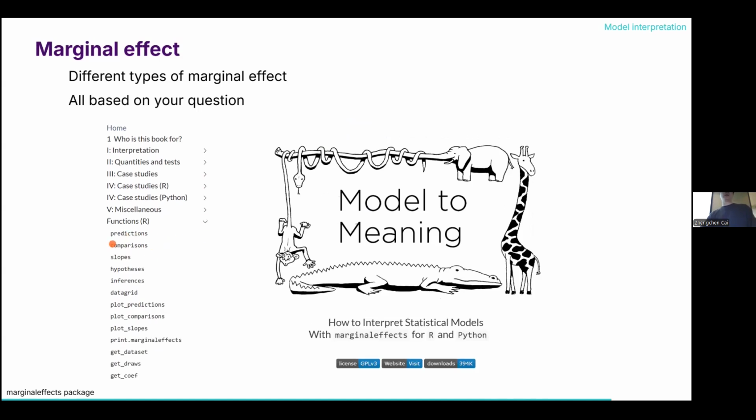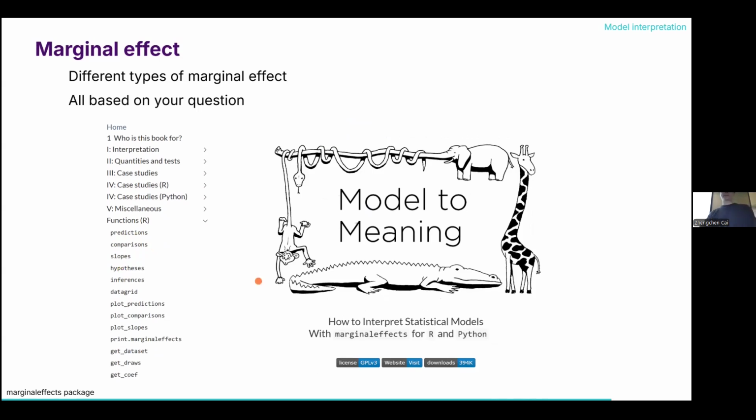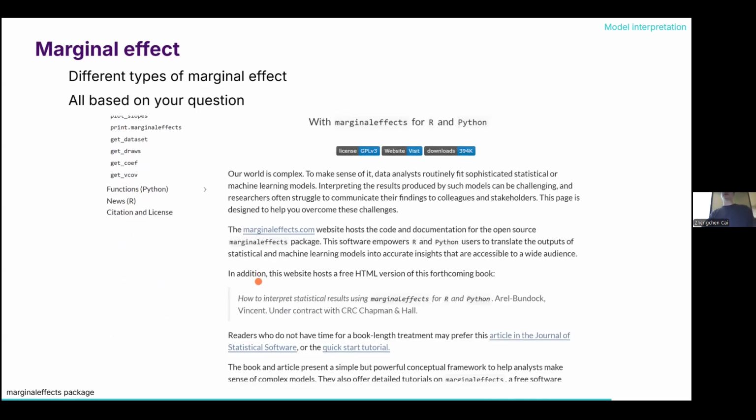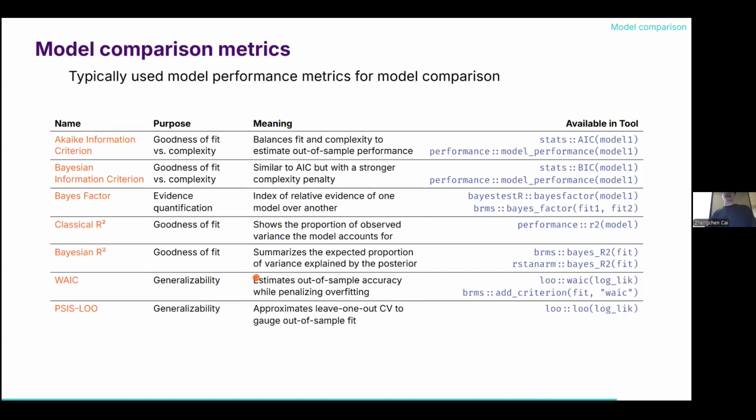You can do, for instance, compare slope, like a continuous variable. It's the effect, it's the slope, right? You increase a continuous variable by a certain amount. What is the increase of your final outcome? And this will give you all those summaries. So that's diagnostic.